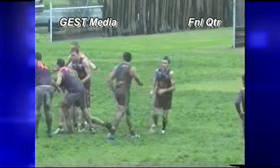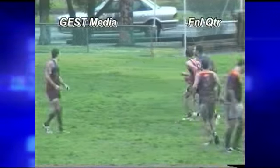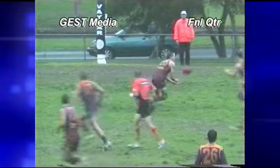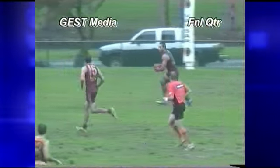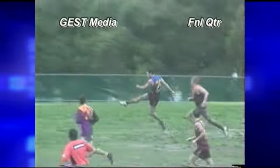And now the umpire has picked one from underneath the pack there. It's gone to Williams, isn't it? Williams then took the handball. He accepts the handball back again as he runs on, trying to lift his side. The wide handball goes out. Now Belmont go forward towards centre wing.